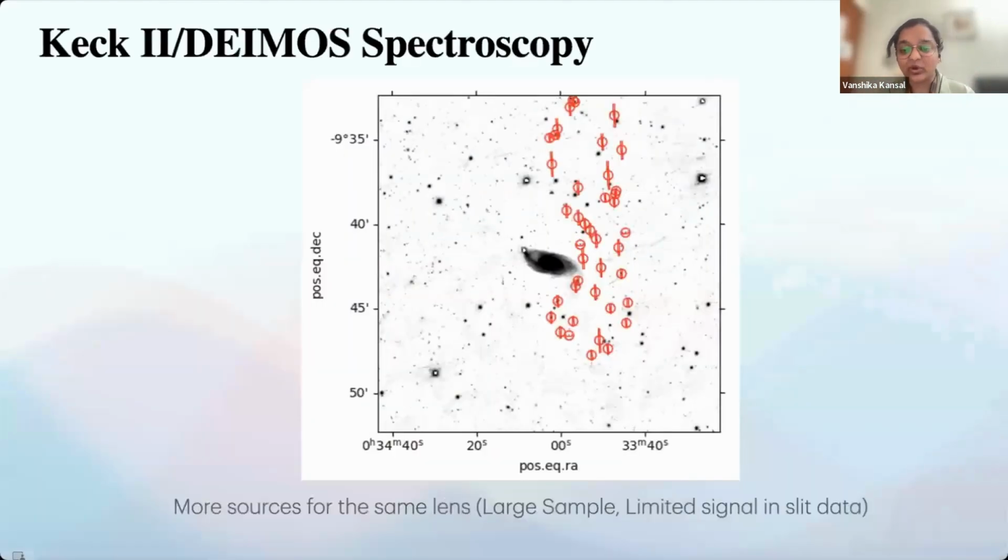For DEIMOS, this is one of the galaxies that I have observed. This is slit mask data. So you can see it is NGC 151 where I have observed these sources. And now you can say that, okay, with DEIMOS, you have so many samples for sources, but still, when you have a slit, you have limited signal because of the slit, and you are using a velocity field. So you are going to lose that data because of the slit. But I'm going to answer how we have tackled this problem.